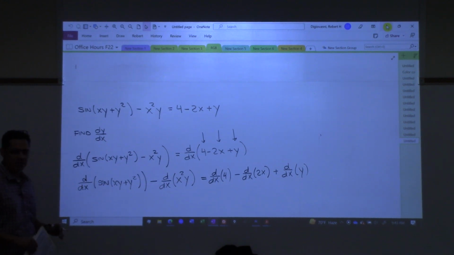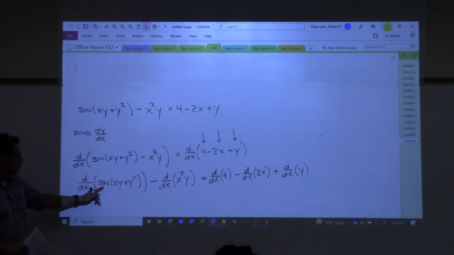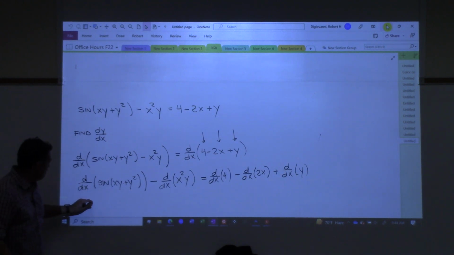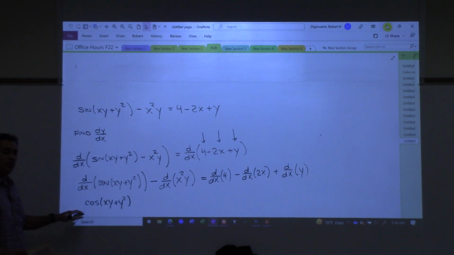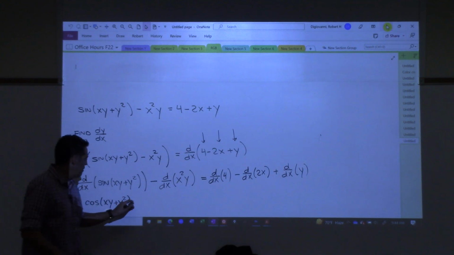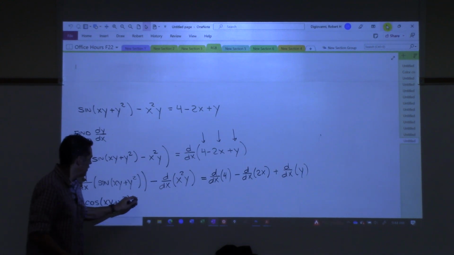So tell me what the derivative of this is. Everyone pay attention. This is the most difficult one of the whole thing. So tell me what you're doing. First, you're going to start on the outside. So sine and cosine. So the derivative of that's cosine. So I write cosine. Keep the same parentheses. Keep what's in the parentheses inside there. So keep the argument the same. So you're using chain rule, right? And then you're going to multiply by the derivative of the inside.